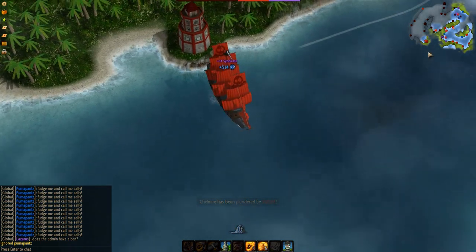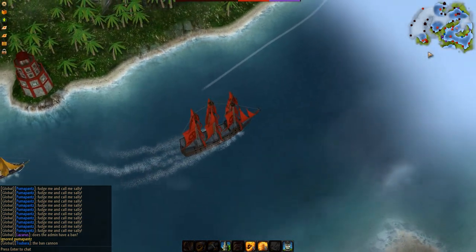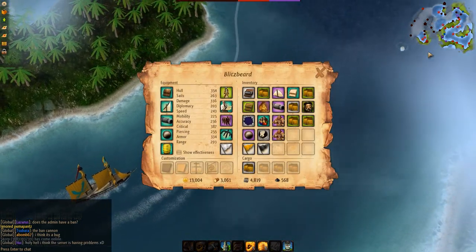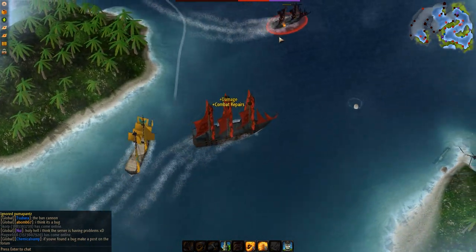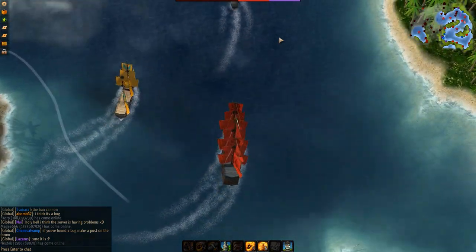Alright, I spawned in a better location this time. We got it. The banding cannon. I can't use any of the new stuff I got. You can get rid of that. Here's loot. Plus damage, plus combat repairs. Minus damage, minus combat repairs. Someone's got a supporter.